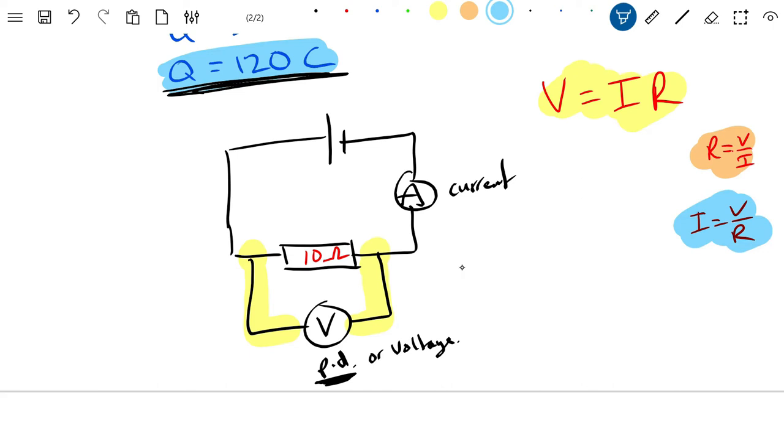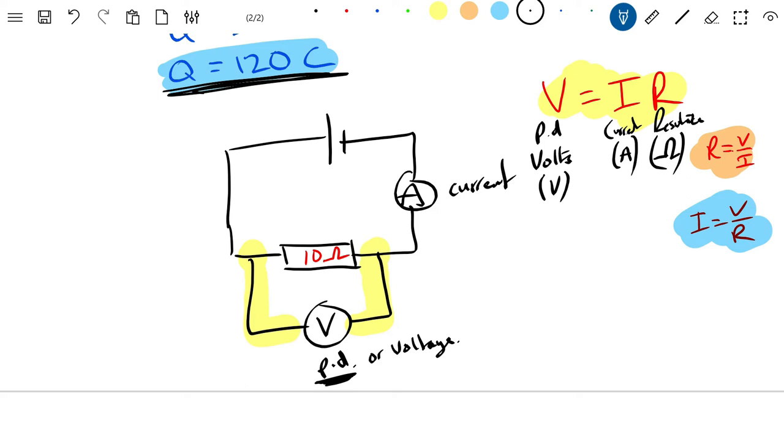Now, doing the same as we did before, so voltage, that's potential difference, and that's in volts, capital V, because it's named after a person, Mr. Volts. There's your current again, that's in amps still, and that's resistance. Now it's in ohms. The symbol for ohms is an omega symbol, ohms, OHMS. Okay, and there's your equation, V equals IR.